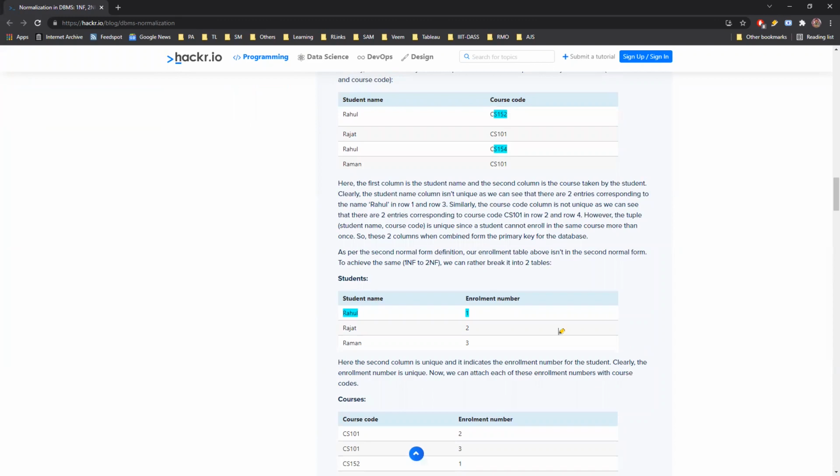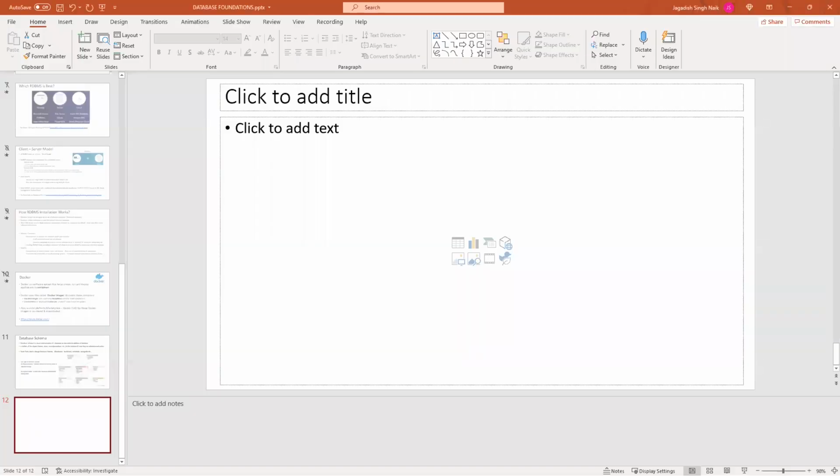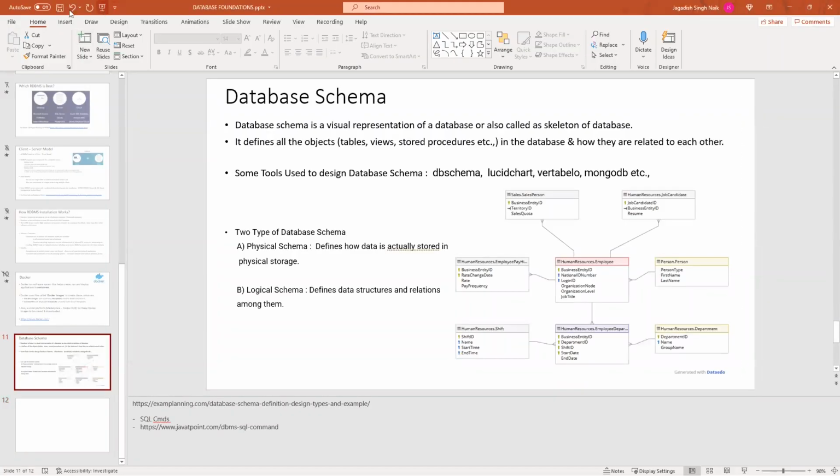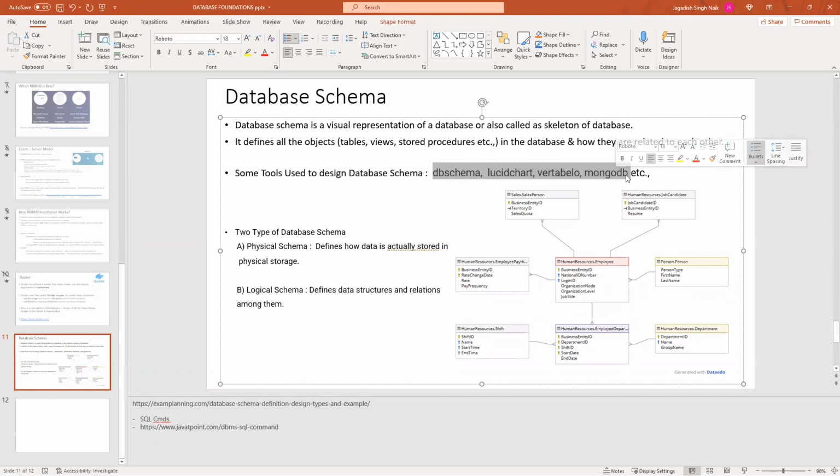Any other questions? Is there any commercial software that will allow us to do this split into different tables, or should we do it manually? This column should be in this table, those columns should be in another table. Good question. Normally all this normalization happens, as I said, in the schema designing phase, and there are lots of tools that help you with database schema designing and take normalization into account.